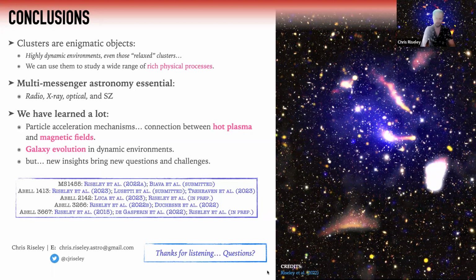There are a couple of automated tools, and the name escapes me right now, but if you search for it using your favorite search engine, then you'll be able to find them. There are some really interesting tools to use to look at defining radio ridgelines along complicated radio galaxies in an automated or semi-automated manner. And so I think that the application of those tools to few arcsecond resolution radio data would be extremely insightful, yes.